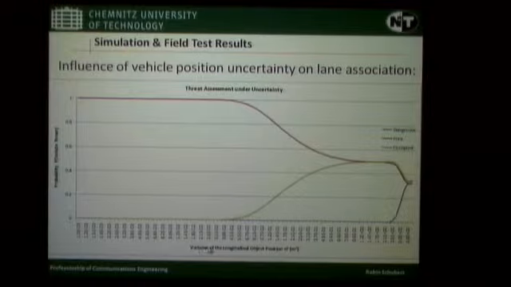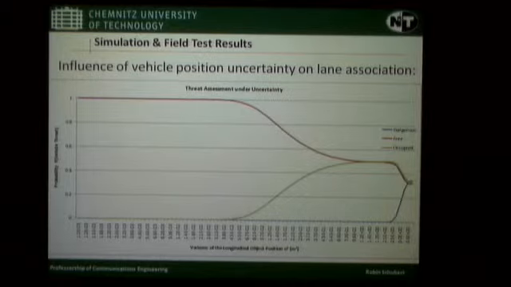And now we have again increased the variance, this time of the longitudinal object position. And now we find that here we are very sure that the lane is free. And if the variance increases, then we are not so sure. Then it could also happen that the vehicle is inside our relevance margin. So then here we have a period where free and occupied are equally likely. And then if we increase the uncertainty further, it is even possible to the system that the vehicle could be inside our safety margin. And this is why all probabilities end up here at 1/3.